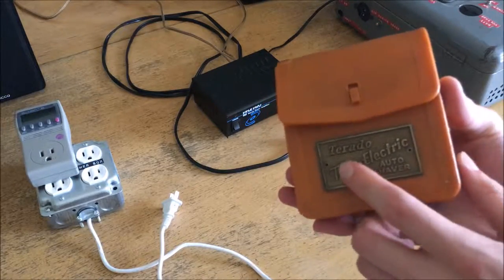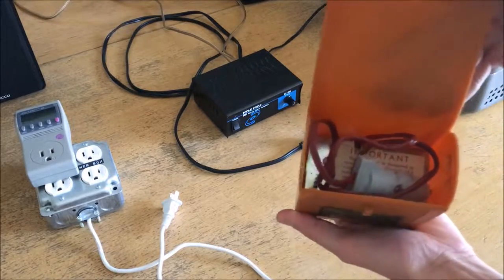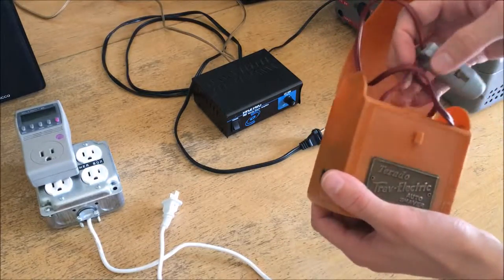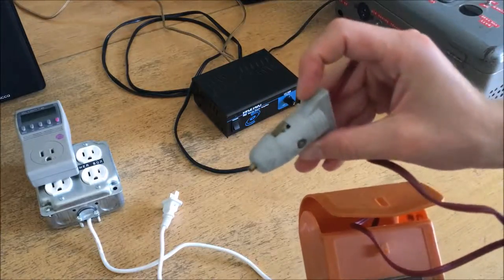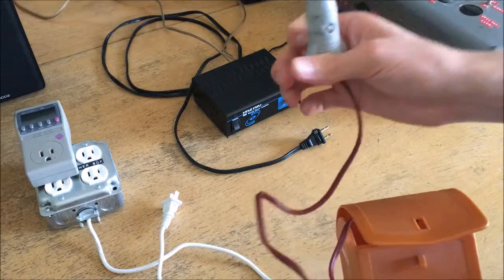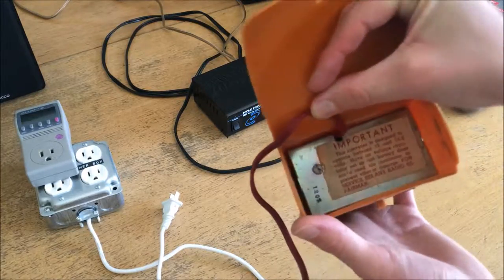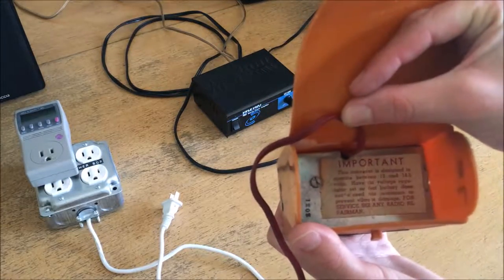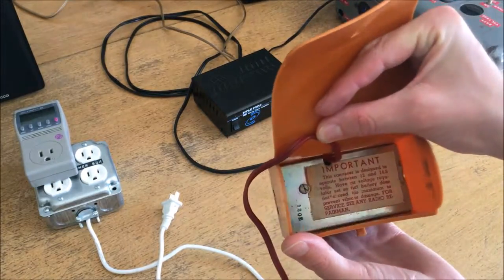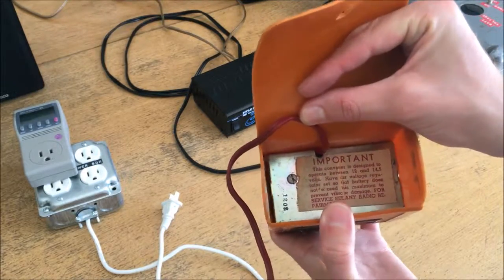But I read closer, it says Teredo Trav Electric Auto Shaver. And I looked inside and I said, well, that doesn't look like any kind of an electric shaver. And I pulled this out and I was like, okay, this looks like a car accessory plug connector. And I said, well, what could that be for? And I looked a little closer and it's got a sticker in it. It says, important, this converter is designed to operate between 12 and 14.5 volts. So I said, now that's interesting. And even closer at the bottom, it says, for service, see any radio repairman.